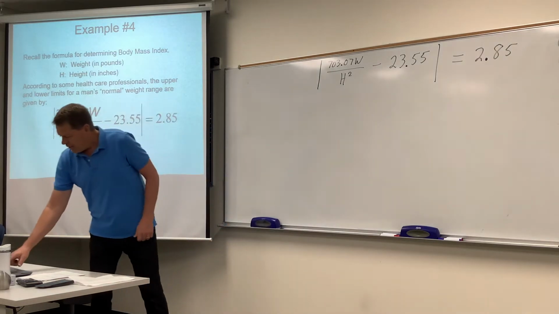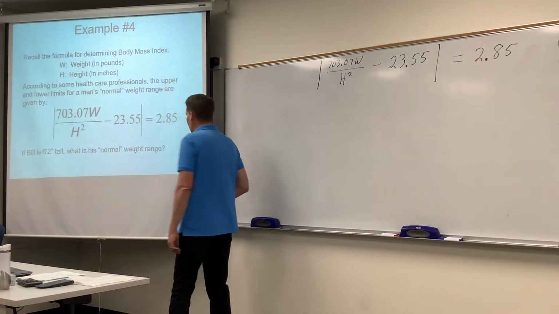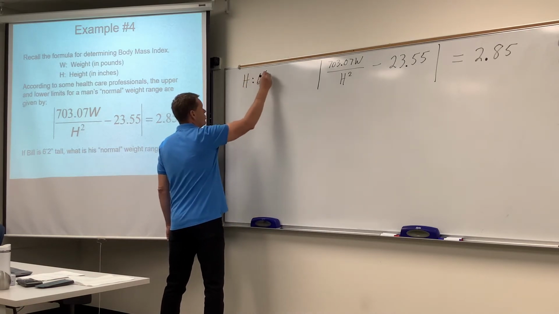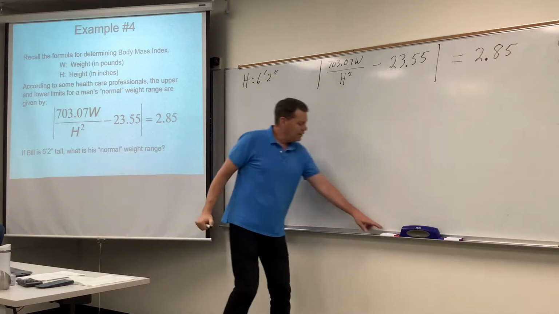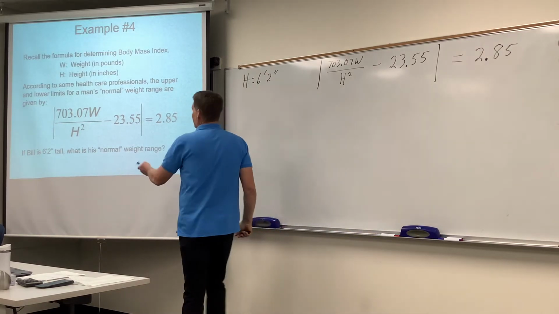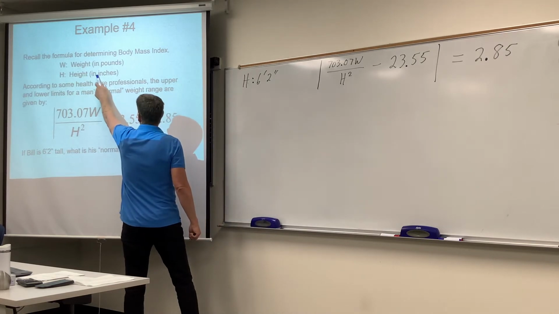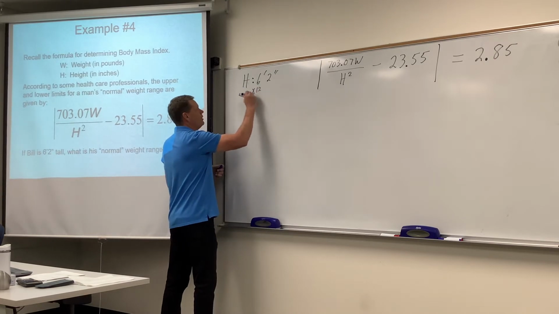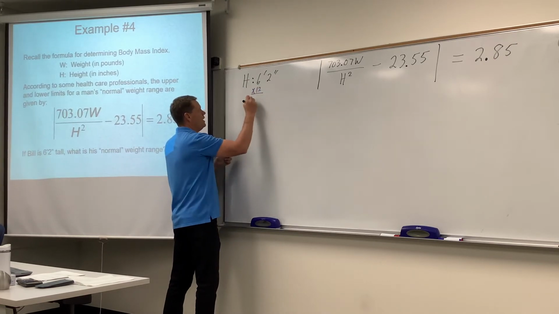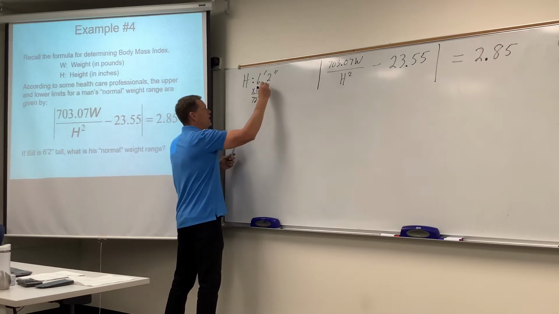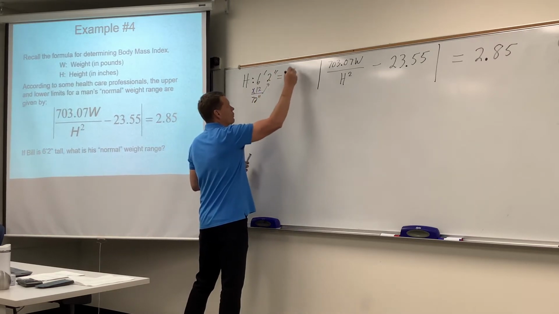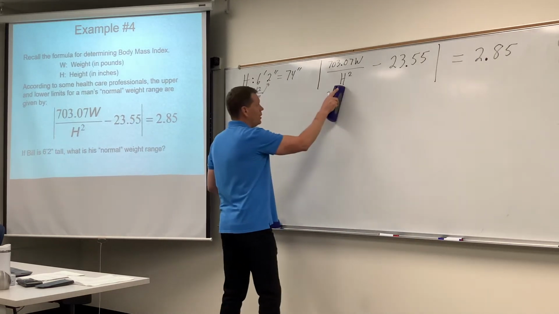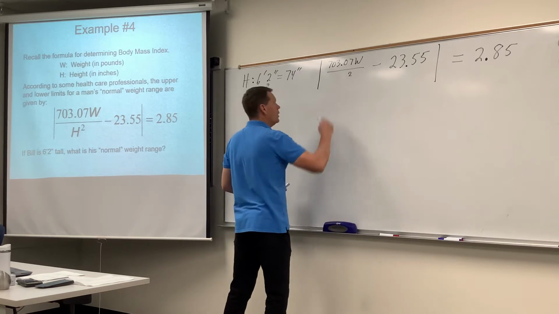And so this is for men, and we have a man named Bill, and we're told that Bill, his height, his value of h, is 6 foot 2 inches. Now, we've talked a lot about the fact that frequently you have to adjust. This formula requires the height to be completely in inches. So we've done this before. There are 12 inches in a foot, right? So those 6 feet would be 72 inches, and then the additional 2, so Bill is 74 inches tall. How's that? All right? So we'll go up here, and for Bill, we'll put 74 in for his height.